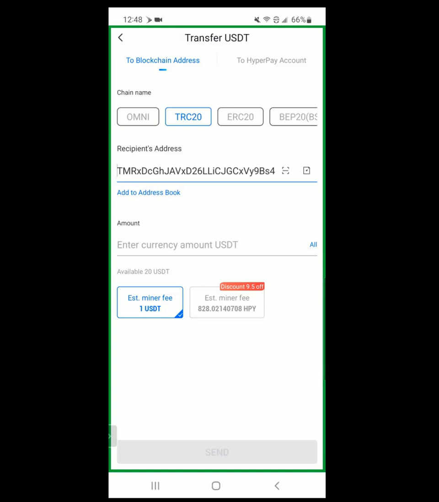Oh. So it's not allowing me, well, when I click on that TMRX, the first few numbers are right, but I just can't see those last few numbers. Are you talking about HyperPay or Hyperverse? Hyperverse. Okay. It doesn't expose all the numbers to you?